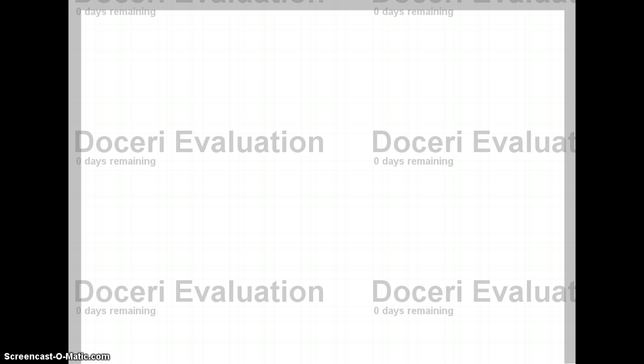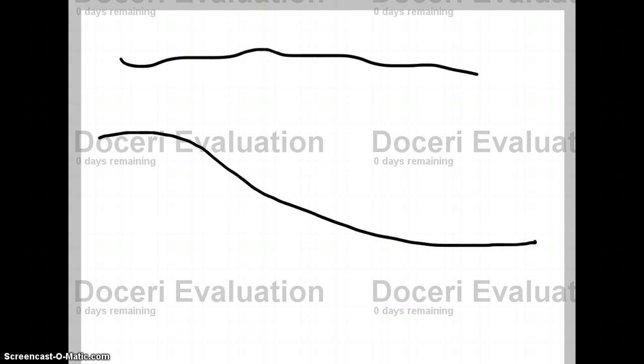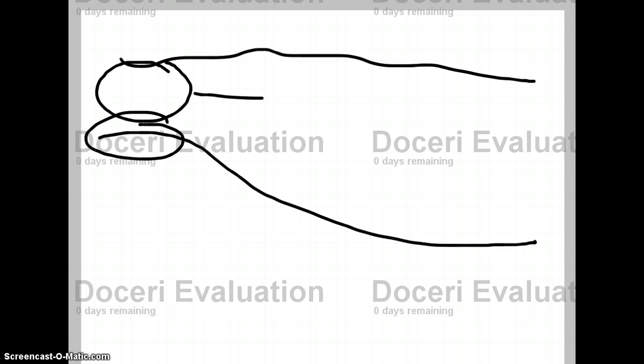So, in the Neritic Zone, hold on just a second. Okay, so if this is the continental shelf, and here's the water above it, we said that the subtidal zone is everywhere that's right here, but the Neritic Zone is in the water column located above the continental shelf. So this right here, that is the Neritic. This is the water column above the continental shelf. That is where we are talking about right now.